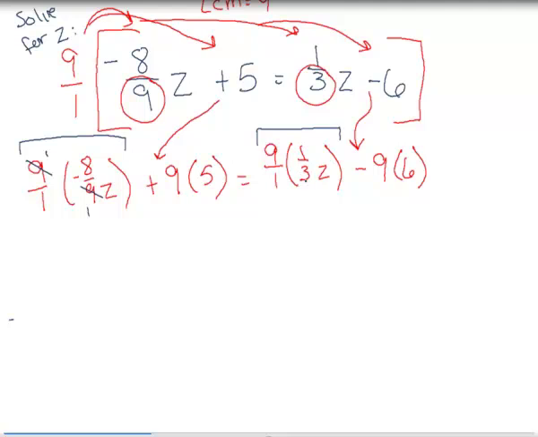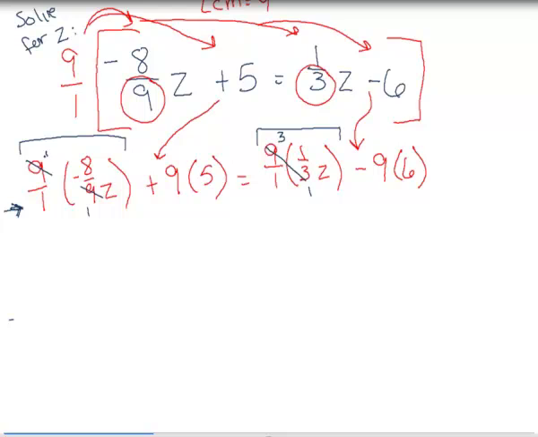This 9 will reduce with this 3. They're both divisible by what? 3. When I divide this by 3, I get 1. When I divide this by 3, I get 3. Now, of course, there's no reducing with the whole numbers because they're whole numbers, not fractions. But you know you did the right thing, because if you look at the bottoms of these fractions, what happened to them? They turn into 1, which means they're not fractions anymore, are they?